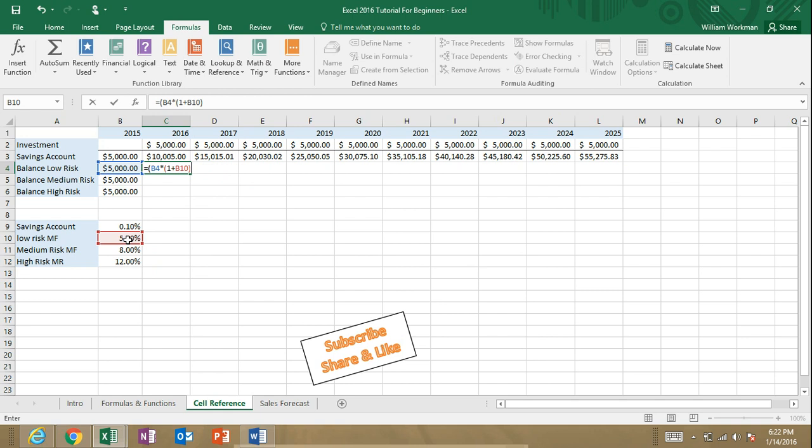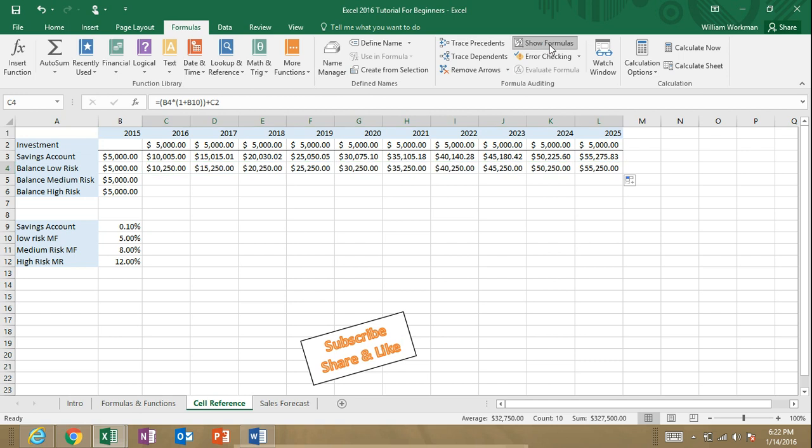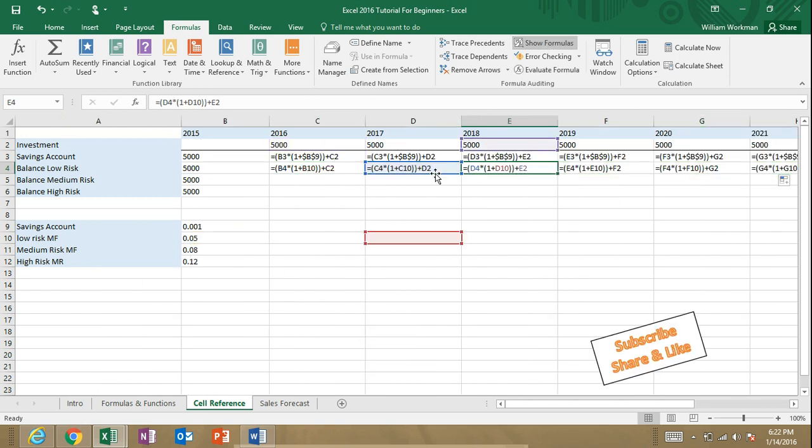Now we close that and close that, plus our previous year investment. Okay, now the same thing happens if we drag this over. Look, they move over relative.